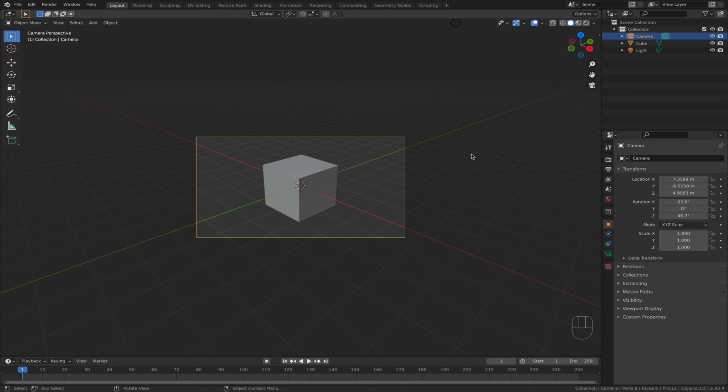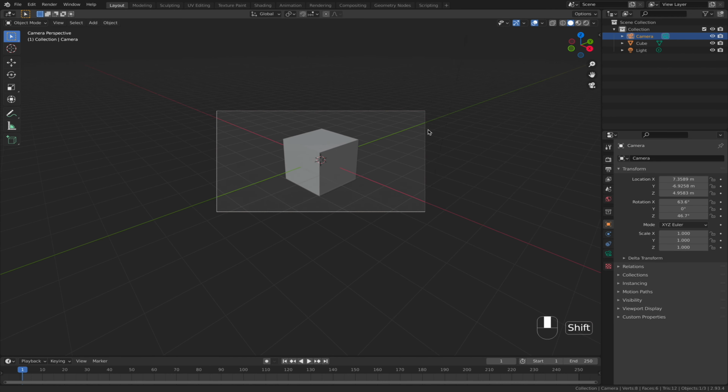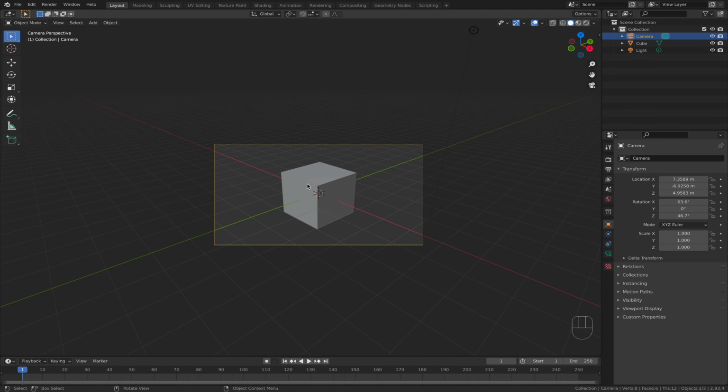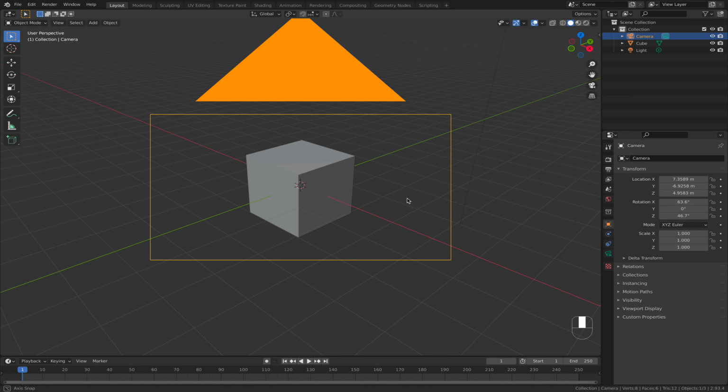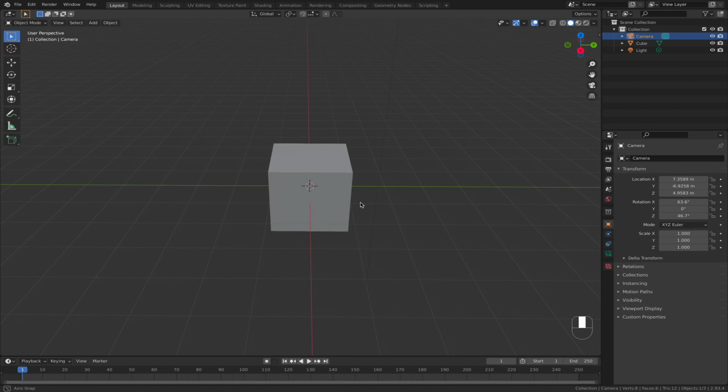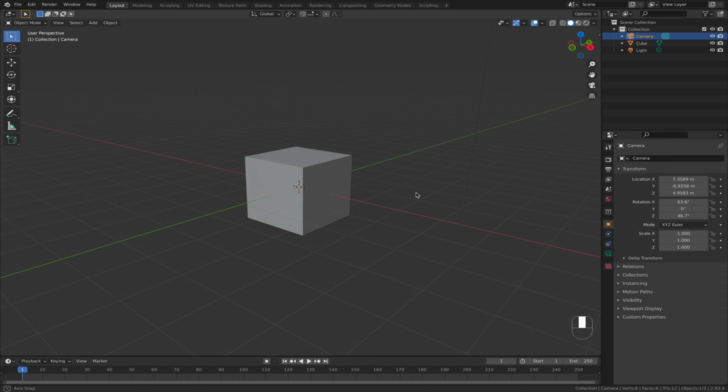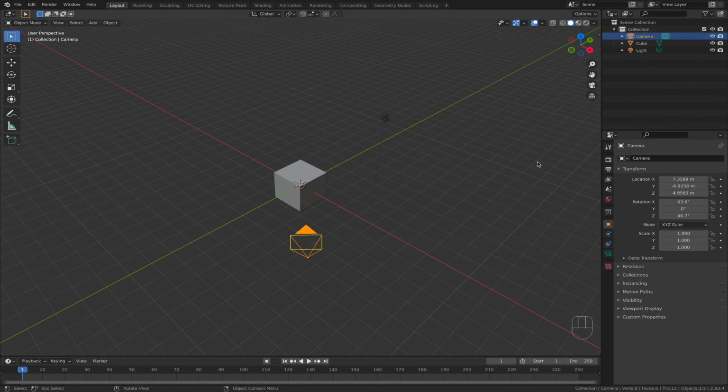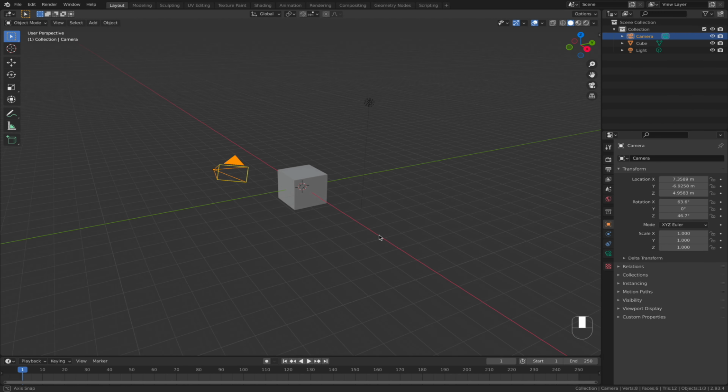So now let's talk about rotating around the object. We know how to move or scroll the view, but let's say we want to scroll around this cube. What we have to do is hold down the middle mouse button and then just move your mouse, and you will be able to scroll around any of the game objects. And lastly, we can turn on the orthographic view by pressing 5 on your numpad, and if you press it twice, you will get out of orthographic mode and head back over to the perspective.